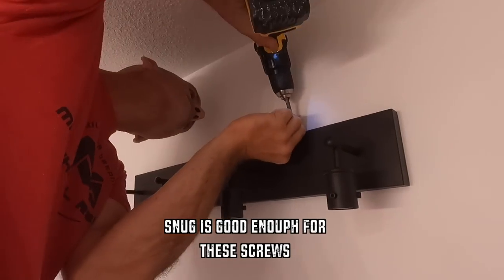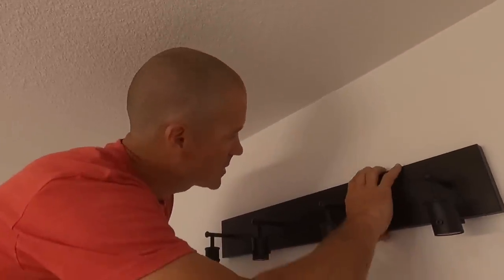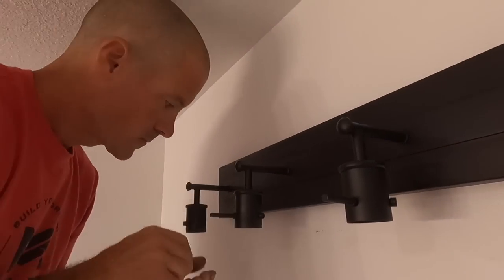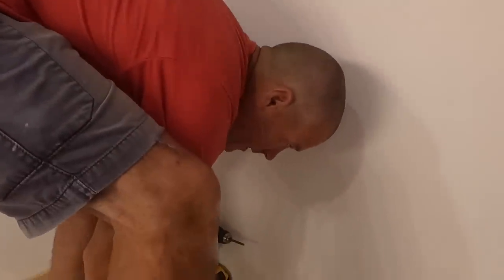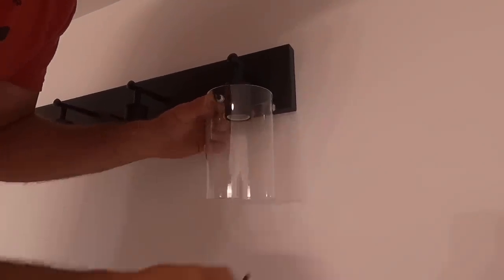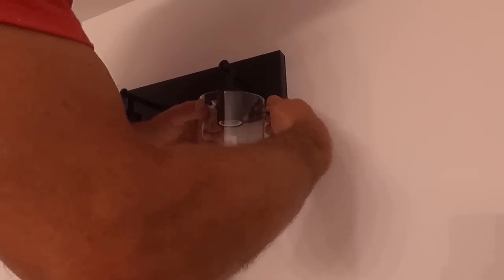So this is all mounted, all the wiring's hooked up. Now we gotta put these guys in. We're just gonna put one in to each light. And then Emily's gonna hand me one glass fixture at a time, and I'm gonna probably not drop it. So then you're gonna slide this up, put it through there, and then you insert the other two and screw them in.